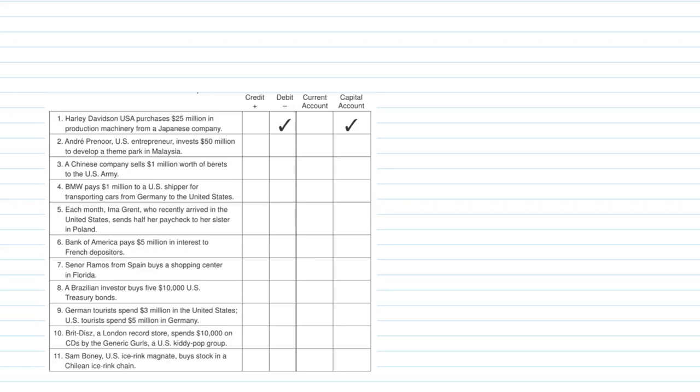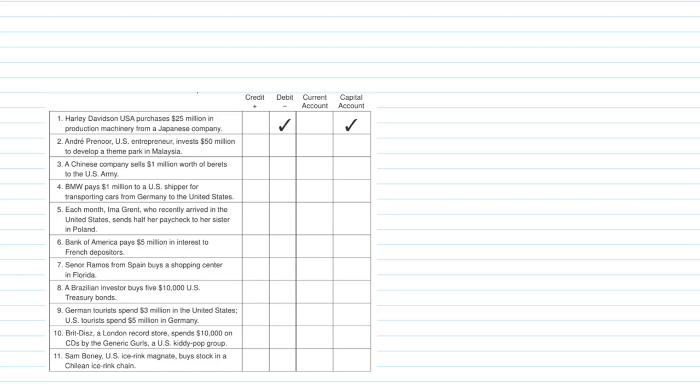Okay, guys, so this is the solution set to the practice problems that you should be completing on capital and current account items, or capital and current account sorting in a sense. If you have not already taken the time to do this practice set by yourself and attempt it, you should pause the video right now. So pause right now if you haven't done this. You can either just do it by looking at this screen or go back and find the document in our shared files, but don't watch the solutions here until you've at least given it a first attempt so that you can see this process.